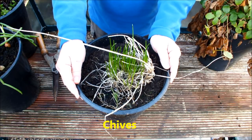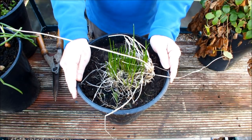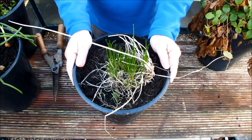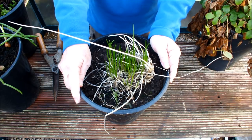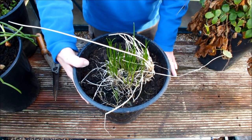These are the chives. Look at these green shoots. I've done nothing with this. All I did was take the tops off and move it to one side. And the chives are growing again. Once you've got chives, providing you don't do anything silly, you've got chives forever. Once you've got mint, provided you don't do anything silly, you've got mint forever. Have a look at this.